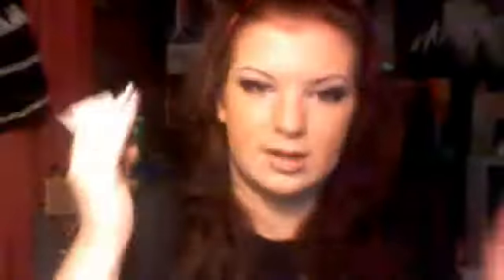I want to mention this before anything else: it's the Rimmel Fix and Perfect Foundation Primer 001, which is a peachy-toned primer that goes over your face and almost has some kind of awkward sheer coverage. You put this on first, then the Rowan Photo Ready Airbrush on top, and then it's like — boom, airbrush, flawless, amazing. If you don't want to pack your face with foundation, this alone is not heavy at all. It's really a pudding-like texture. The Rowan is light as all hell, even on your skin.